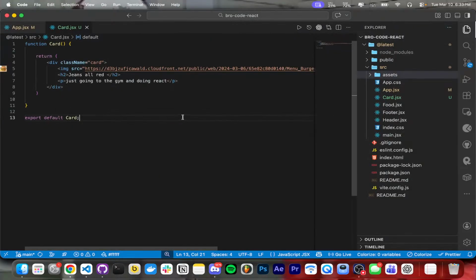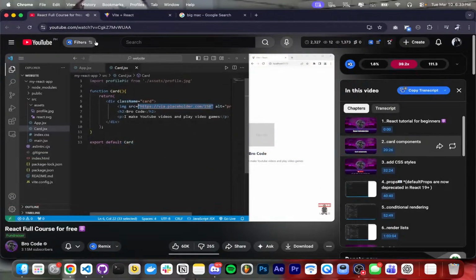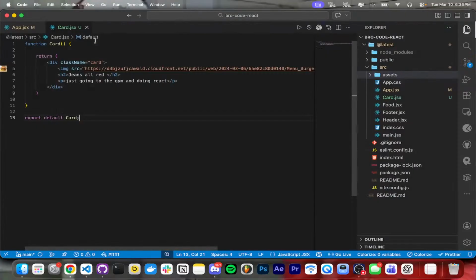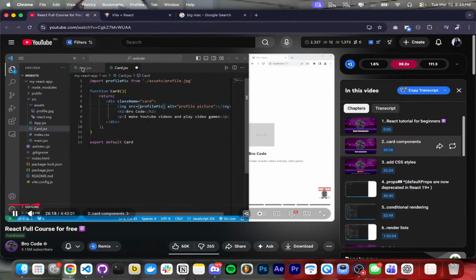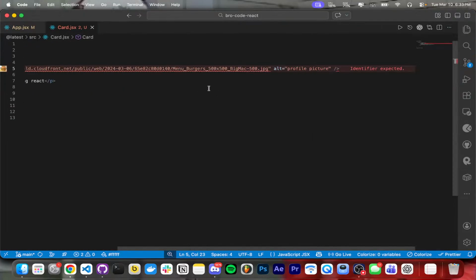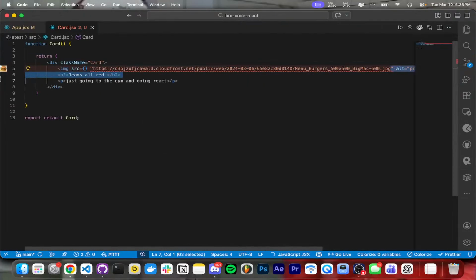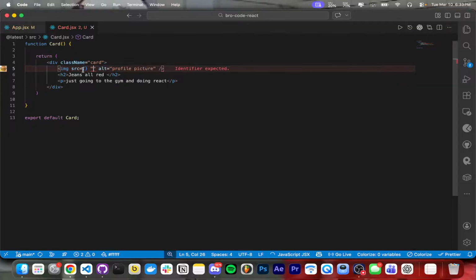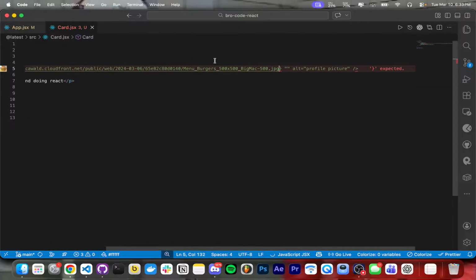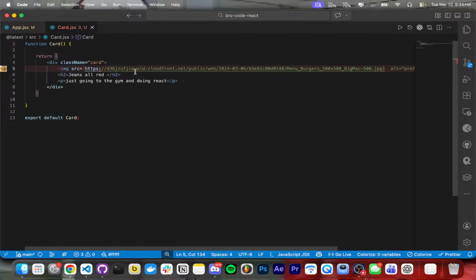Profile.jpg. For the source attribute, I will set this equal to a set of curly braces. Then we will include our profile pic that we're importing. There's my profile picture.